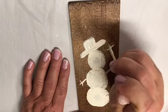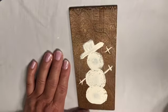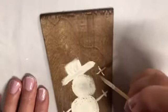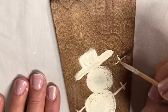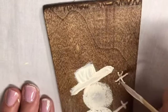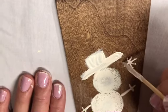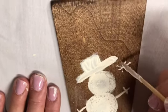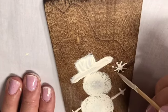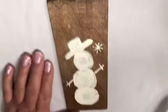And then I'm just going to go back after I have that X, and I'm going to add another line through there. So I'm actually going to do two more little lines in here to really make this look like a little fluffy snowflake. So I'm going to do the X, and then I'm going to do a line through each side of the X, and then try to make some little ball points or some little points on the end of the snowflake.